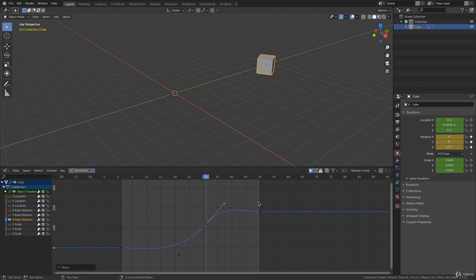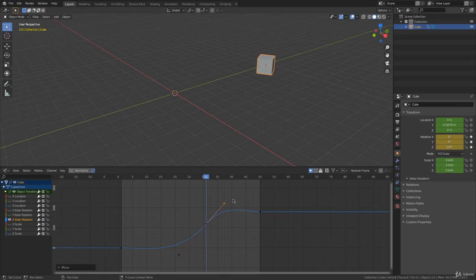And that's the basics of adding keyframes and animation to your objects inside of Blender. Play around with this and see if you can create some nice basic animation. I would suggest trying something like a bouncing ball. There are quite a few tutorials on the basics of how that works, but you can go ahead and try to create a normal sphere and then animate that sphere so it's bouncing on something, maybe just a normal plane, and see if you can create it so that where it touches the ground, it actually squashes the sphere down a little bit, and see if you can create a realistic bouncing ball.